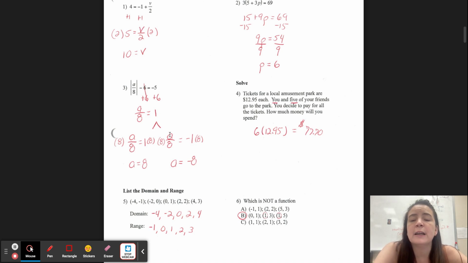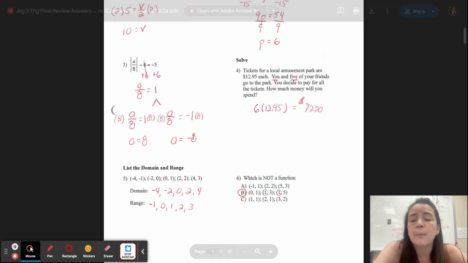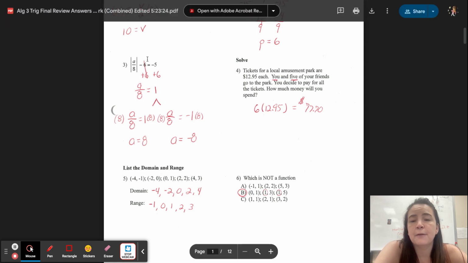So from there, you're going to set it equal to both the positive and negative because the expression inside the brackets could have been both to get a positive result. So you see me doing a over 8 equals 1 and a over 8 equaling negative 1. Then we're going to go ahead and solve and get a by itself. We're going to do both separately. So here I multiply by 8, I get positive 8. Here I multiply by 8, I get negative 8. It just so happened that they are the opposites of each other. That doesn't have to happen. You could have 2 completely different numbers. Again, if you want to check this, all you have to do is plug the answers in. You should be able to plug both answers in, and it will get you negative 5.